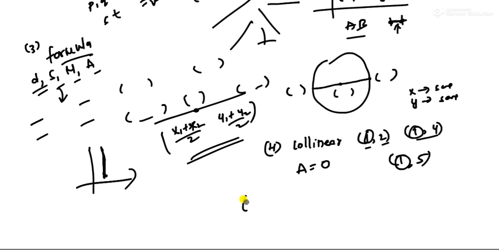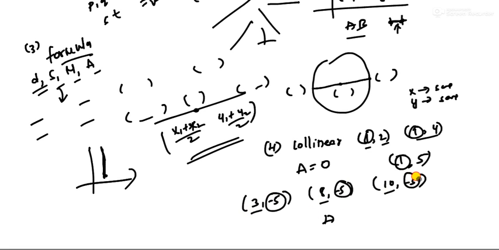They may also give points like 3 comma minus 5, 8 comma minus 5 and 10 comma minus 5, and ask what is the area. So just don't use the formula, just see here, x is different, that is fine, but what is y? Y is the same. So whenever x or y is the same in all 3 points, the area is always 0. Remember this, this is the special trick you have to remember for your exam. I hope even this is clear.